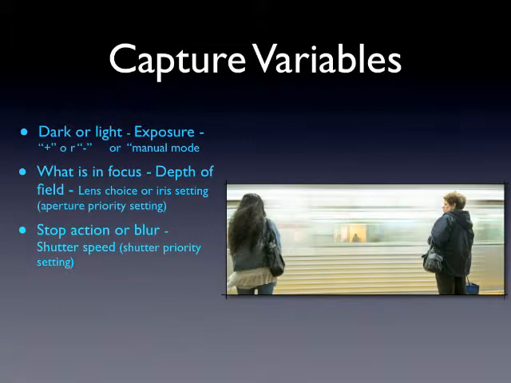That stopped the people action, didn't stop the little blur in that girl's little funny dress there, but it did stop most of the action, but it allowed the background to be blurred. To stop that subway in the background, I'll probably have to shoot around 1/1000th of a second.